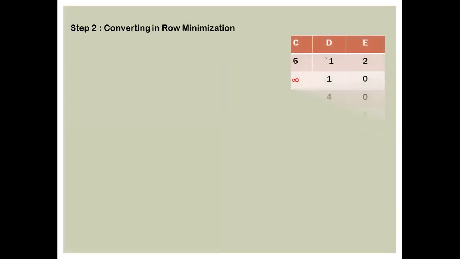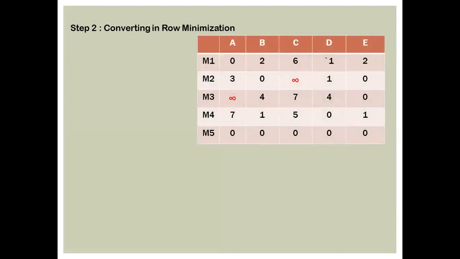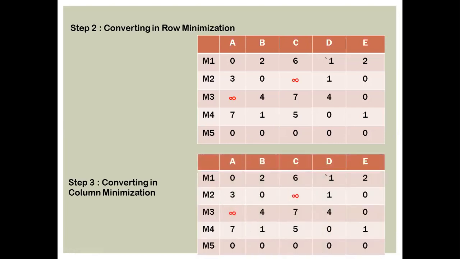So we can move on to the next step, converting into row minimization. Picking up all the minimum elements and subtracting from their respective elements in the rows, you get a matrix like this. Moving on to the next step, that is converting in column minimization. So from each column, I've picked up the minimum number and I've subtracted. The matrix is the same as in the column, each minimum number is a 0. Now before we move forward, check whether in each row and each column, you have at least 1 zero.